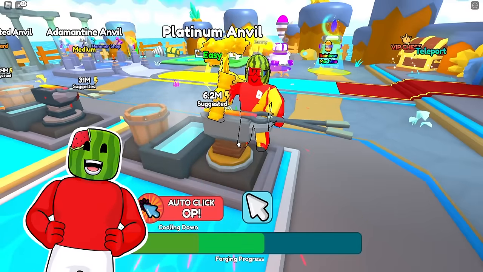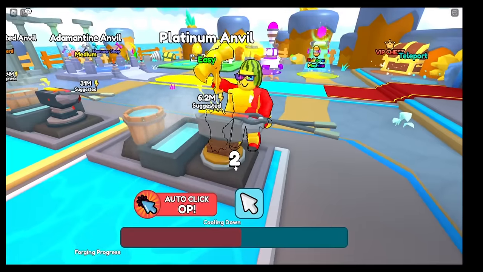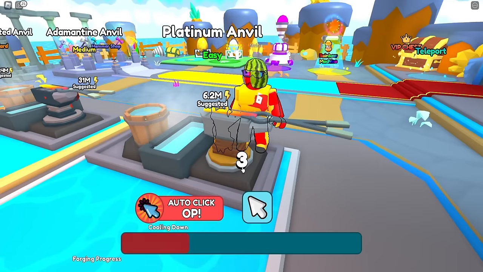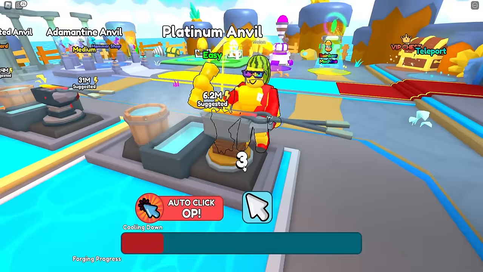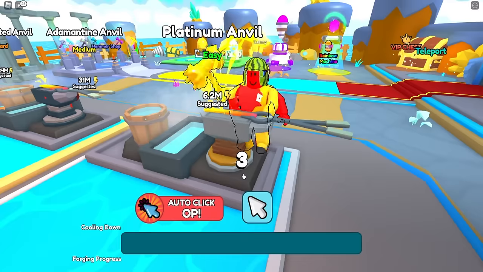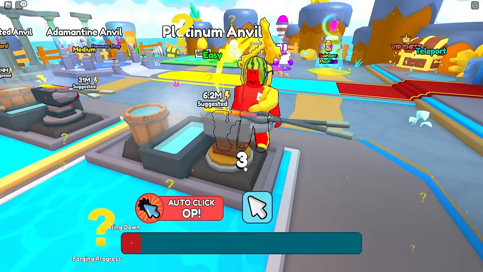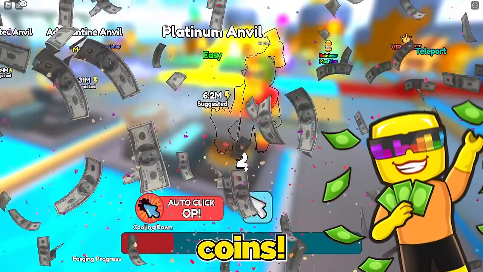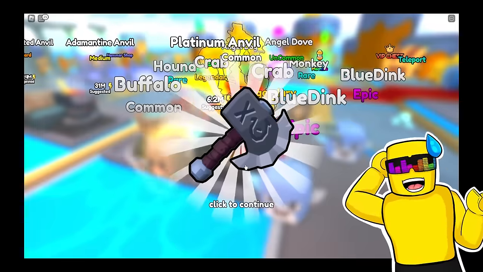Okay, I'm just gonna hold my spam. Bam! It's paying a lot. Because I have an auto clicker targeting the button and I'm spamming E. Bro, I just got like 3 items in one go. No way, dude. I'm doing the same thing. How much am I getting paid right now? Hold on. I gotta stop this auto farm. I have 45 million coins! No way! Bro, this is broken.